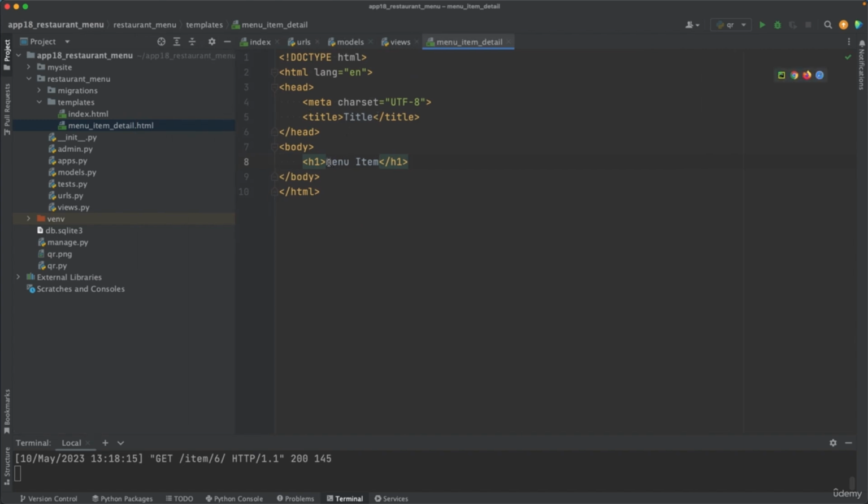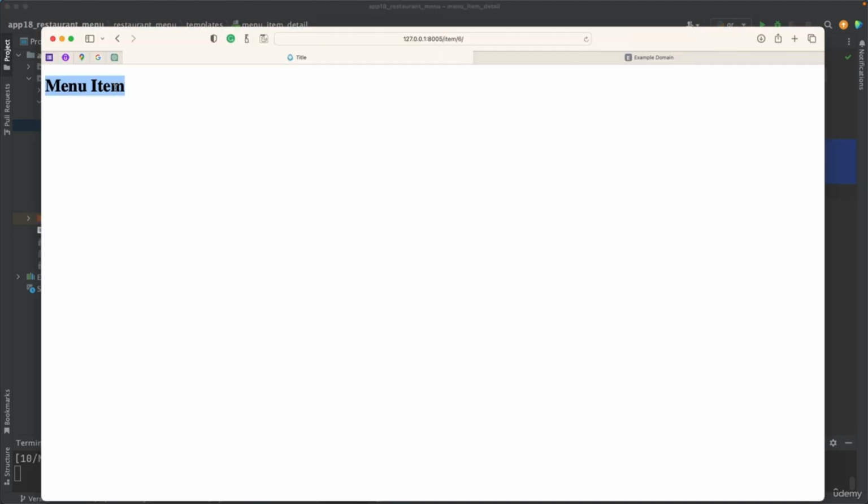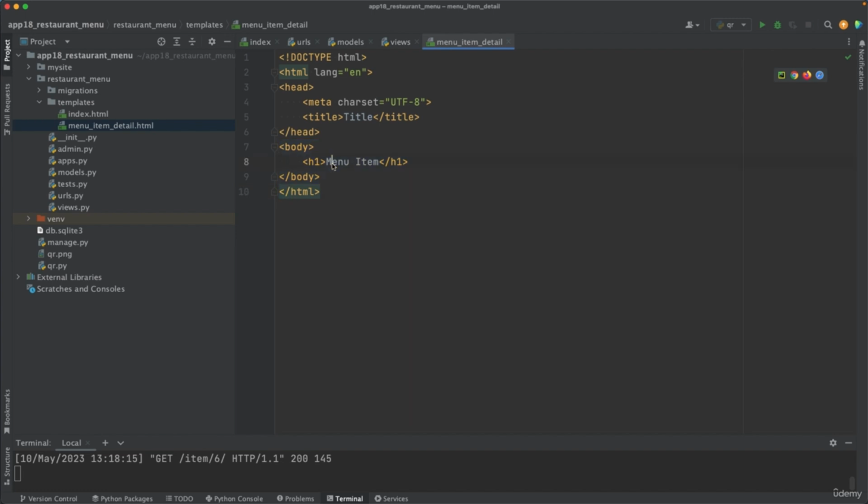So you see, we see this menu item. That's the content inside the body tags. So that's the visible content that we see in here. We can improve that. So instead of saying menu item, we can display here item.meal, for example.